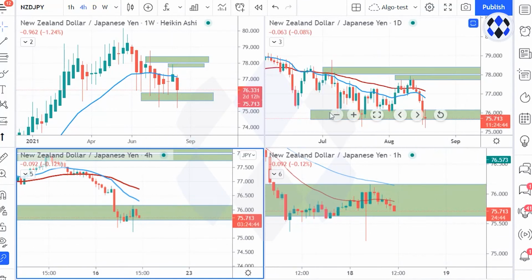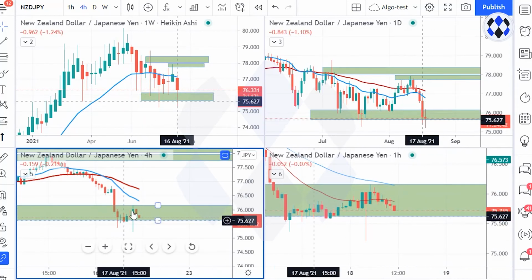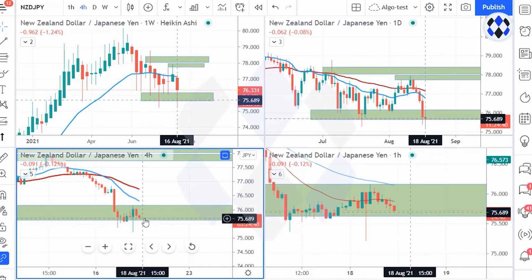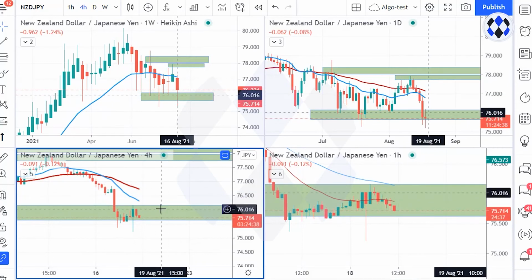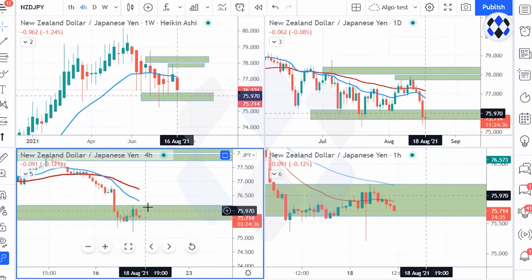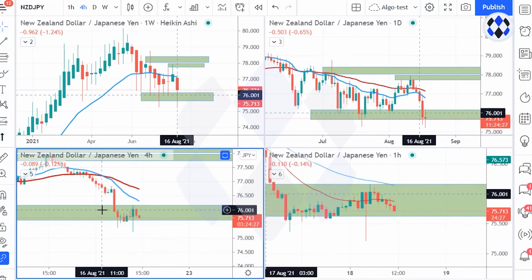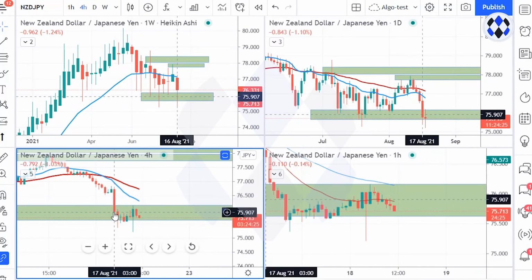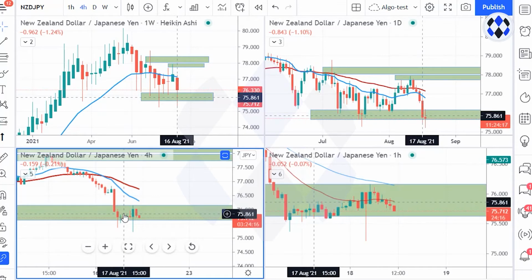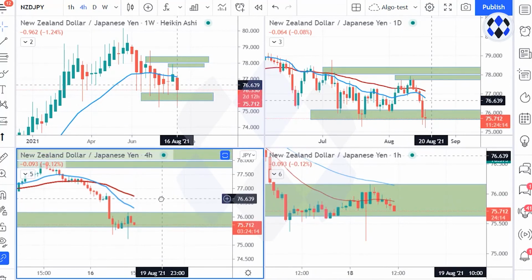So right now we are at this very good support level here. We have been going up, have been sent a bit down, and we could see if we can find some upwards movement here. Now both on the New Zealand dollar Swiss and on this New Zealand dollar yen, I will be a bit careful taking trades here today, because there are a lot of uncertainties here while the traders and investors of the world are trying to adapt to the fact that they are not increasing their interest rates anyway.